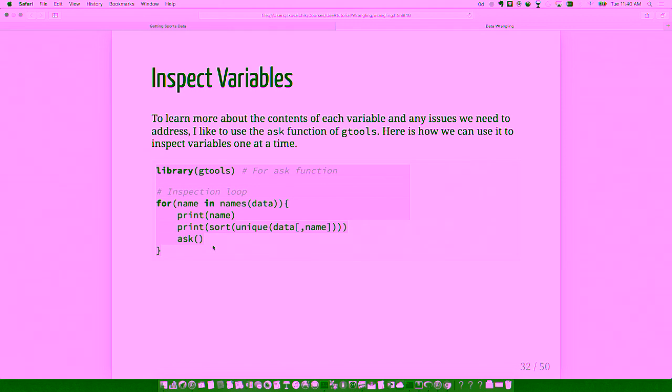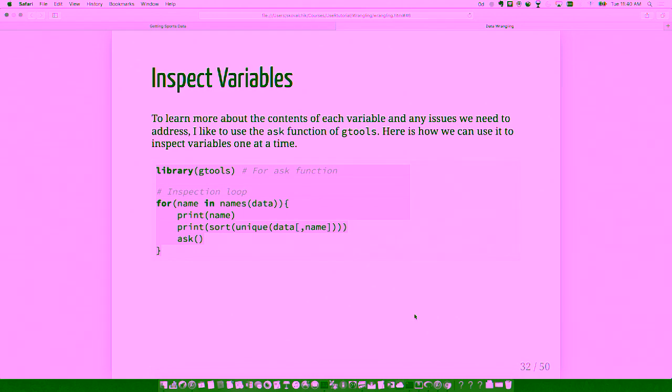I think another thing that's useful when doing any variable inspection is to use a staged way of looking through the values. Sometimes if you just do a struct or a summary, there could be some issues that are hidden in that. Sometimes it'll pick up big things like an extreme value, but if your data is character and it should really be numeric, then a lot of those functions are no longer useful to you, because they are set up to give an appropriate summary based on the data type.